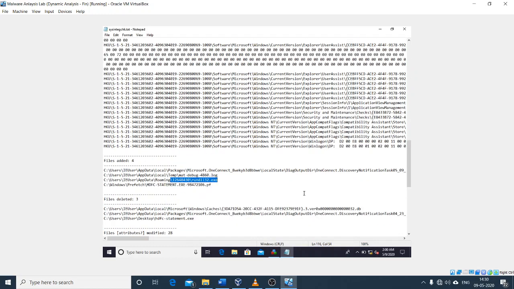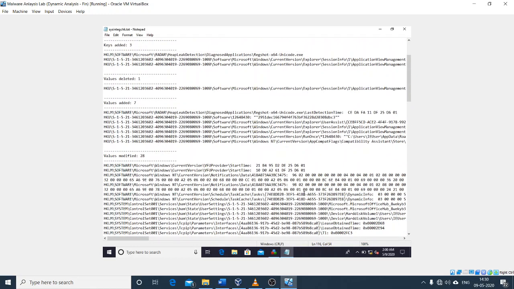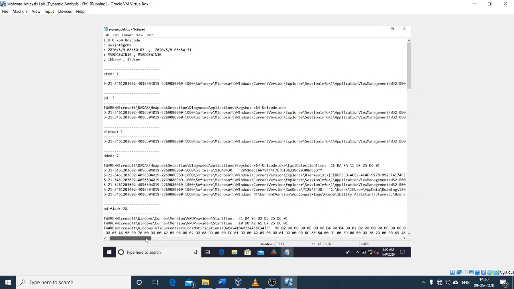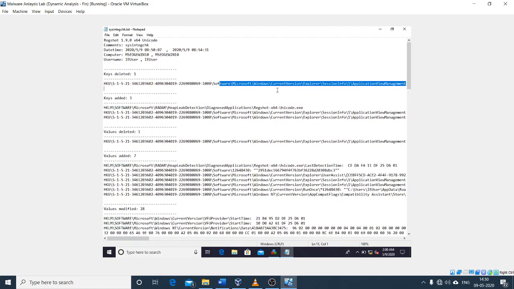Some registry entries you can note down here. Some random registry values have been added. You can check this registry entry, Software, Microsoft, Windows, CurrentVersion, RunOnce. The same random number is present here where the folder was also created.